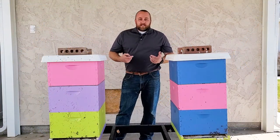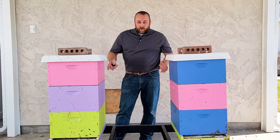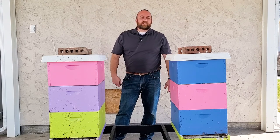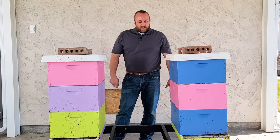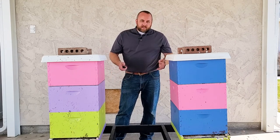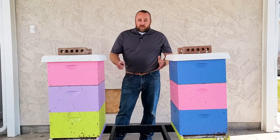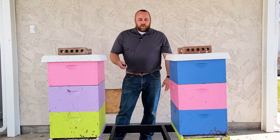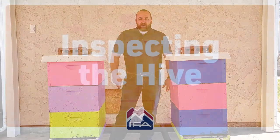I'm out here at a friend's house today. We've got a couple hives overwintered really well. About a week ago, he put on these honey supers because he thought the boxes were just too thick, too full of bees. So today, we're going to take these apart, do a hive inspection, and then split these out so they don't swarm on him, and have some fun doing it. So let's get some protective gear on and we'll get started.